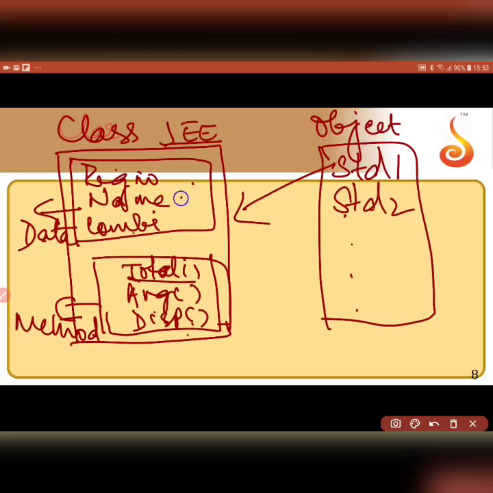That is, these things act on this and get the value. I can also add marks as one more variable, wherein all these combinations and the marks code, and then based on that I will calculate all this and display, wherein the object can be student 1, student 2, student 3, which will have the same properties but different values. So this is the general idea of an object and a class.